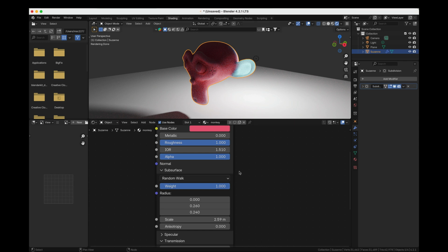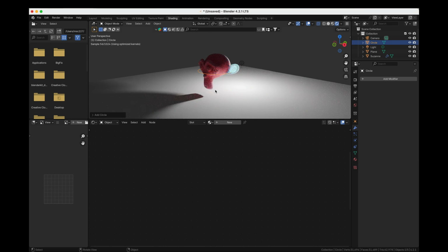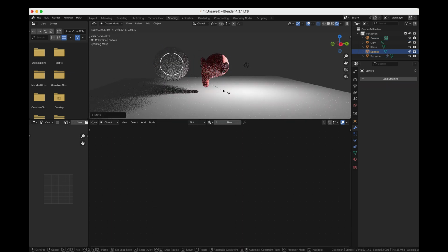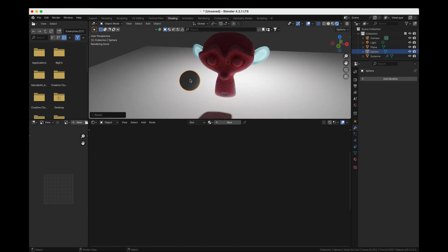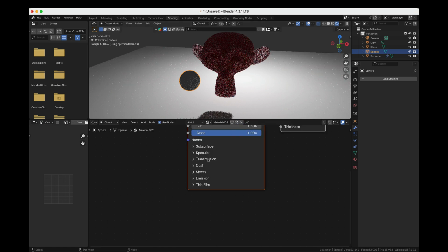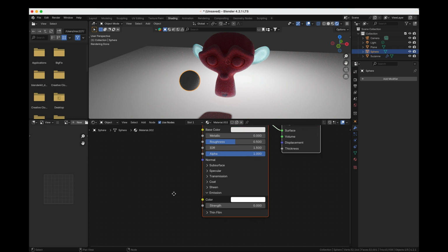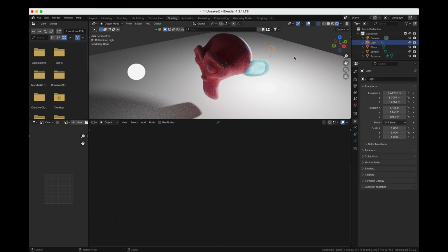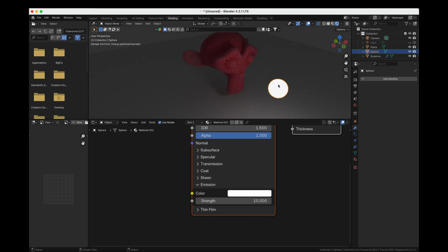Okay. What if we have another object? Let me add a sphere here. And let's say this mesh object illuminates. So what we can do is add a new principled BSDF. And to make that illuminate, we go down to emission and we turn the strength up. So I can make this something like 10. Let me go ahead and hide our light here. So we're just getting light from our emission shader.